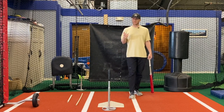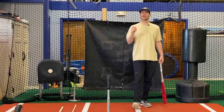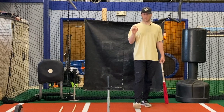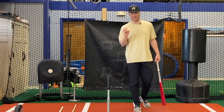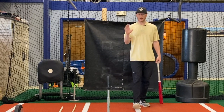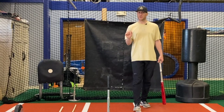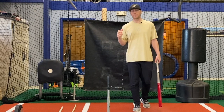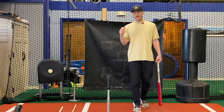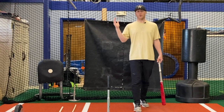But the other thing is that if a player feels like they're doing really, really well, and they are doing really well, they don't just feel it, they are doing really well. They've had the best year of their life, or whatever it is, they feel really good about their swing. And maybe there's a small thing here or there that they want to work on, but overall they feel really great. And they come in and you don't ask, you just go.